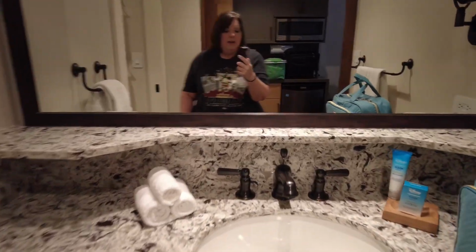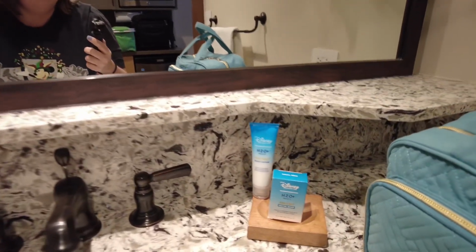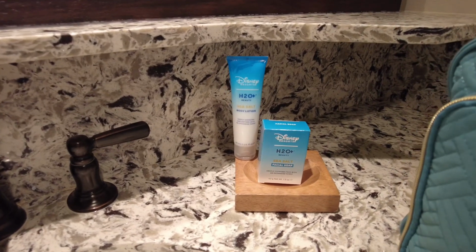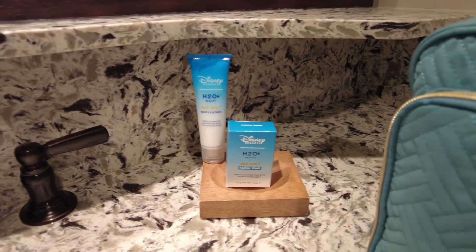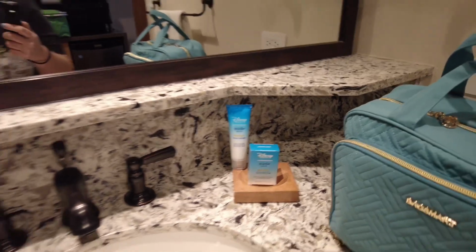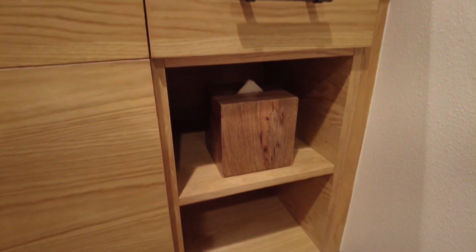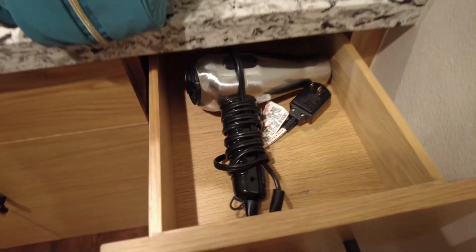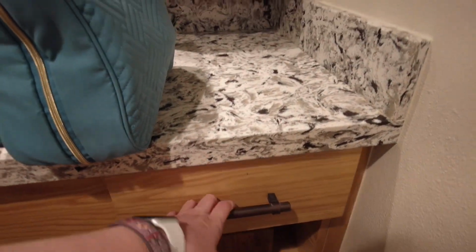And we also have, you know how I love these small toiletries. I know eventually they'll be gone, but as soon as I get them, they just make me happy. We have body lotion and facial soap here. We have some washcloths, some hand towels, and then we have this under the sink area. We've got tissue down here that's needed. Somewhere in these drawers, we're gonna have a hair dryer, which is right here, which is not a bad hair dryer. Looking forward to seeing what that does with my hair.